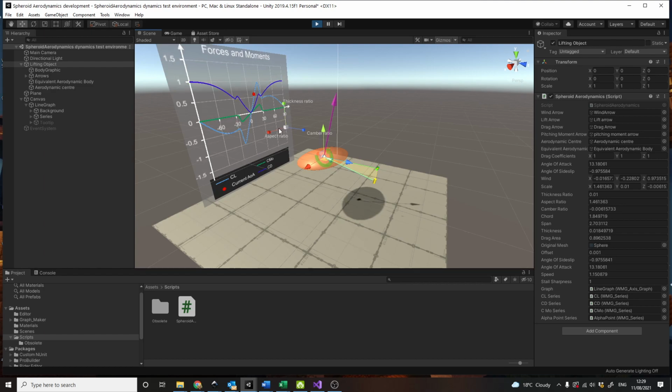Okay, and just to check some other things, if we introduce some camber, what you can see is that it shifts it to the right. So that's negative camber, positive camber, and that's negative camber, shifts it the other way. So in terms of setting up an aerofoil, you can set the camber on it to get your CM0 and alpha 0 correct.